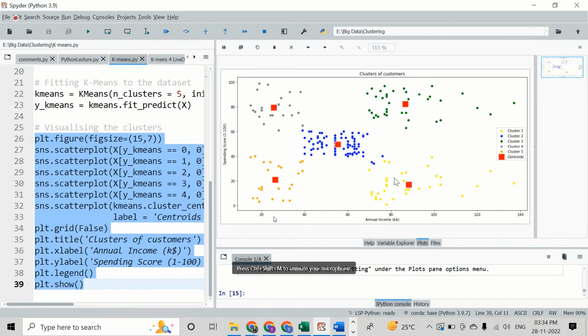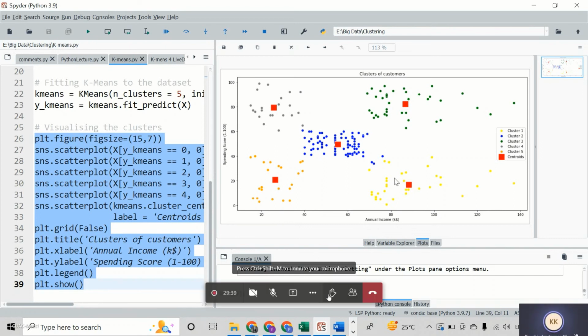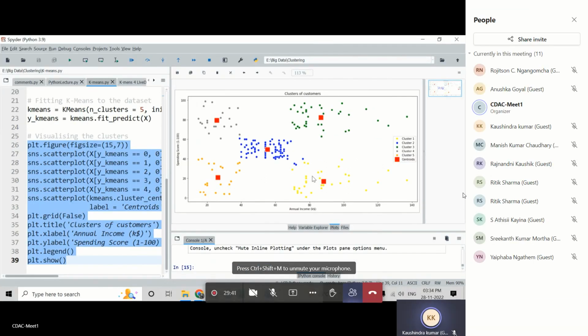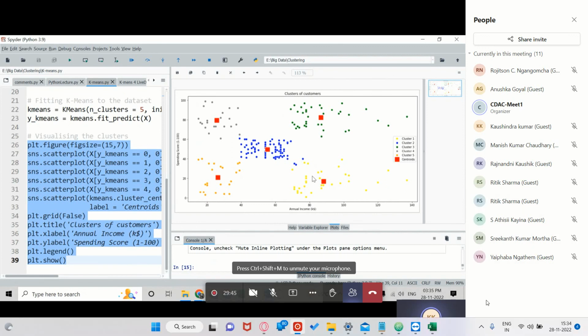So if you are selling something to this type of customer, you should be very careful. You cannot just give a wrong product or a broken product to this type of customer, because even though their income is high, they spend very little.